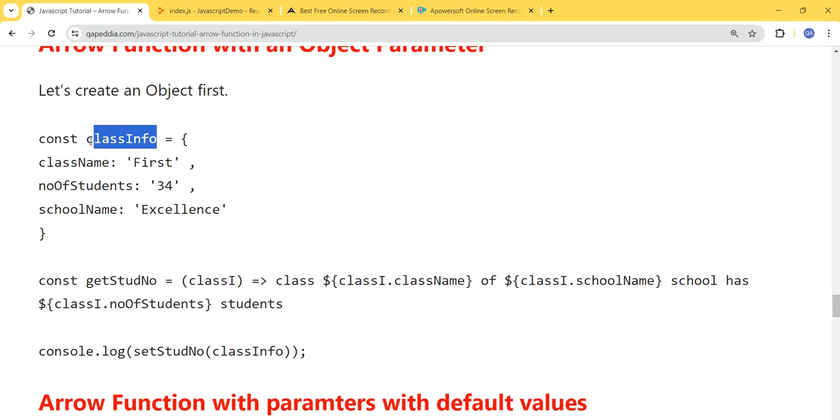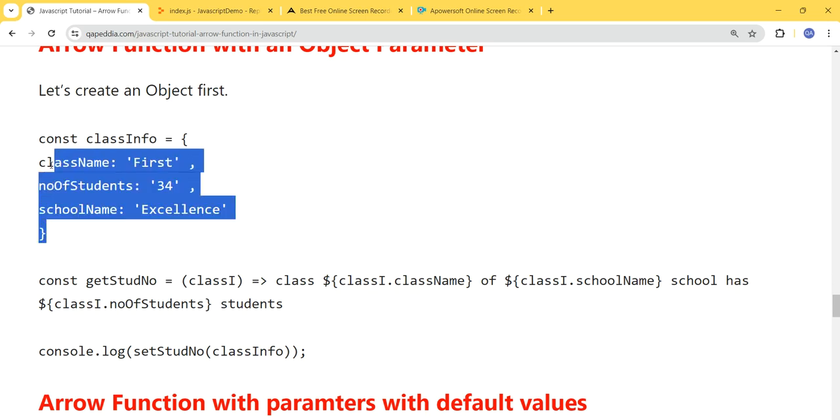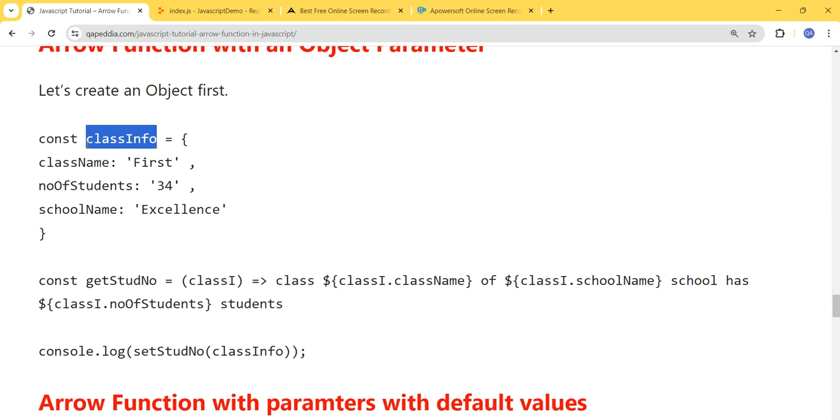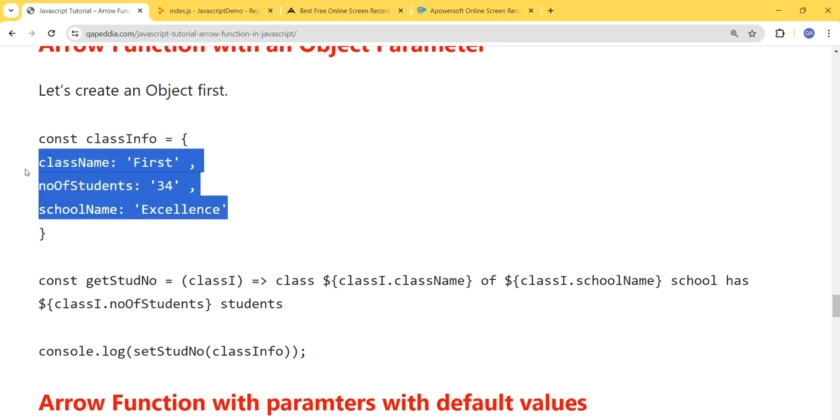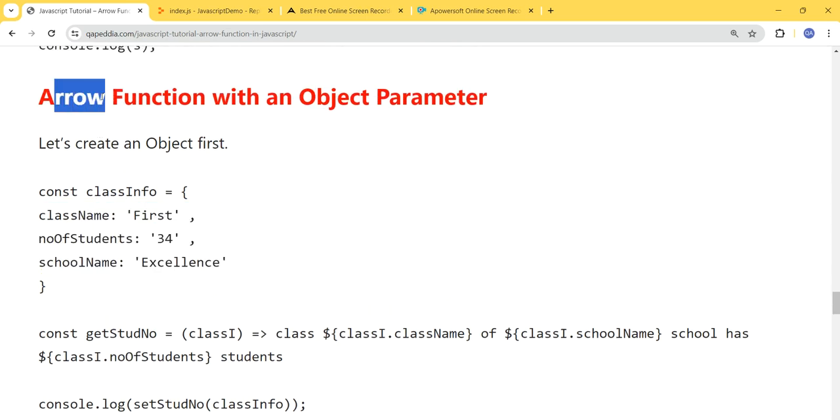Suppose we want to take some information of a class from a school, then we can write key values like the name of the class, how many students we have, and the name of the school, and then an object will be created. Using this object, we can get the values of all these parameters. And for that, we will see how to create an arrow function.